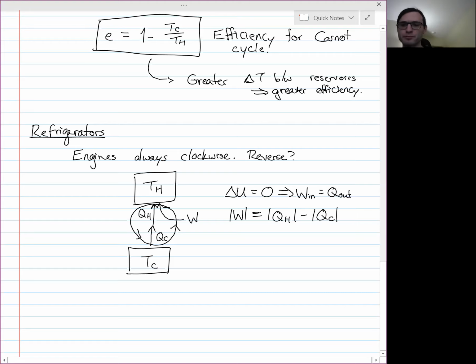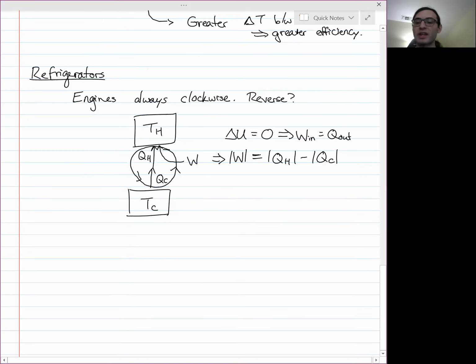So the idea here is that Q out is literally just, well, it's QC leaving the, how do I want to phrase this? You have your cycle. It's going to have some QH coming out. It's going to have some QC coming in. And so the net Q out is QH minus QC, and that's equal to the net work done. And all of that work is input work. Well, not all of it, but regardless. So that tells us how the work is related to the heat that's involved in the process, the heat transfer.